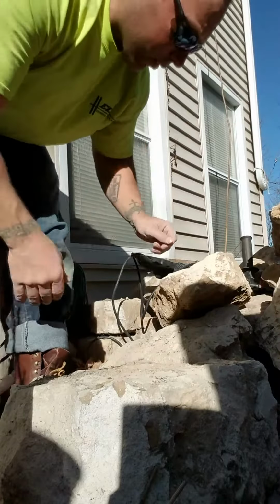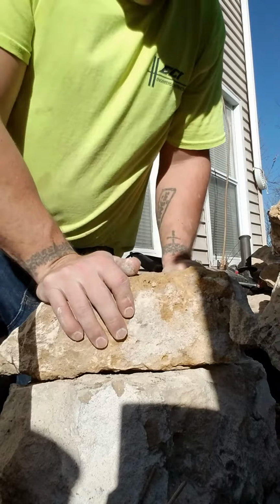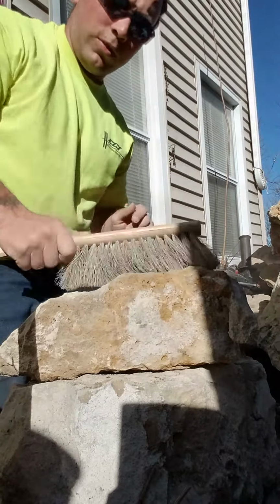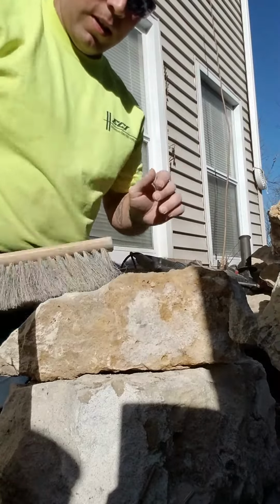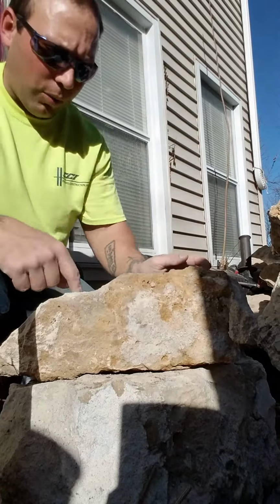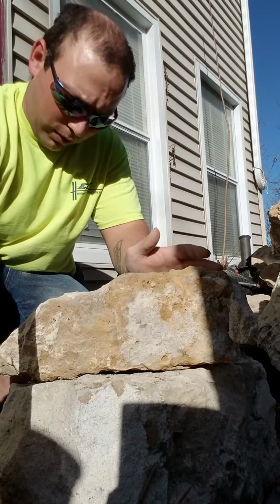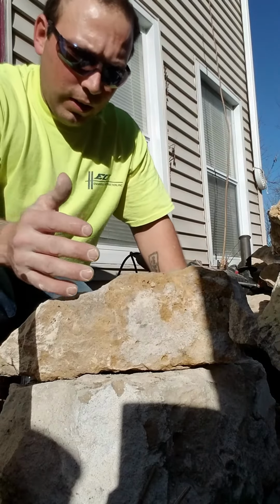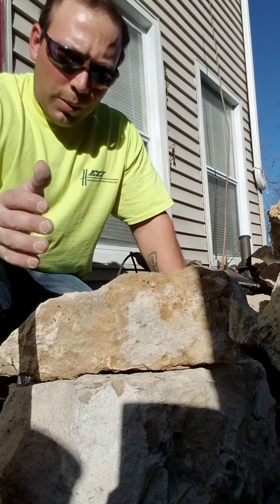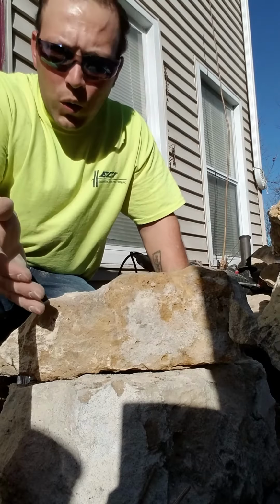I'm gonna go ahead and dress this stone. Right away I look at this and I see it's triangular more than it is anything else, which it always is. My attempt is to turn it into something smaller, a smaller unit. If it's a smaller unit, it won't take up as much space as far as what I'm building. If you're going to build something small, you want to use smaller units.